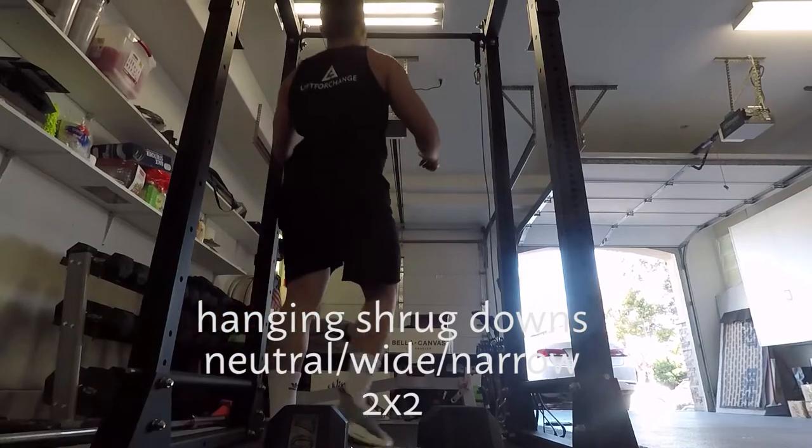Now we're gonna go on the pull-up bar. Shoulders are pretty warm, so just doing dead hangs and then some shrug downs to work on those lower traps.